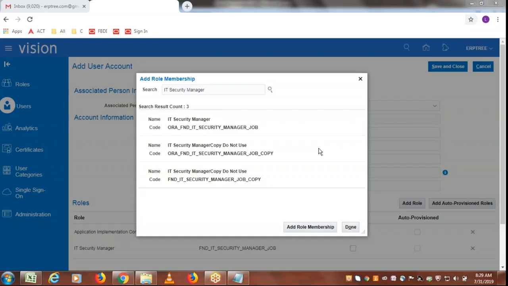The role is one, but they are giving two definitions where they make the difference with the code. For one role they give the prefix ORA, for the other role no. The role with the prefix ORA, you cannot directly modify. You cannot edit that role. The other role Oracle is giving, you can edit. Or any role you can copy and modify. But direct modifications are not possible on the role code which starts with ORA. The other role allows us to do modifications, even though it is a seeded role.